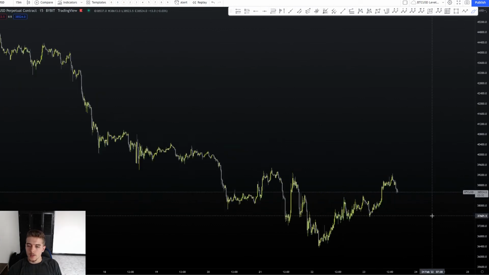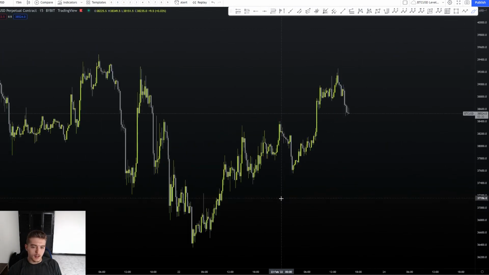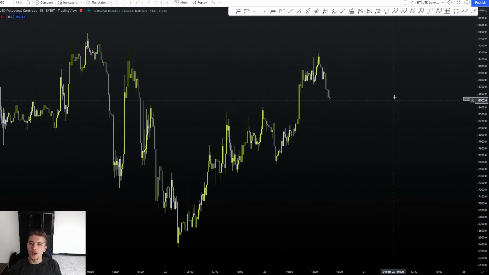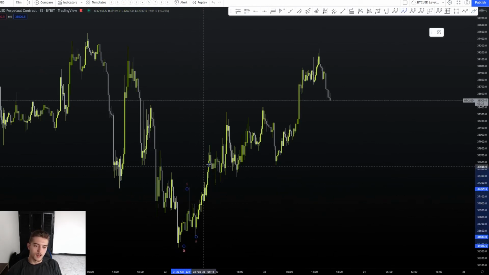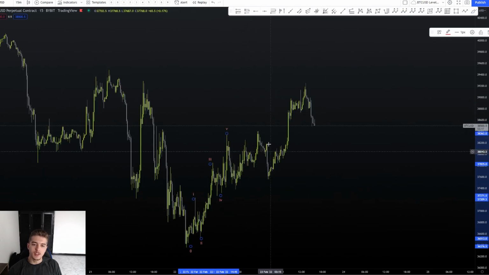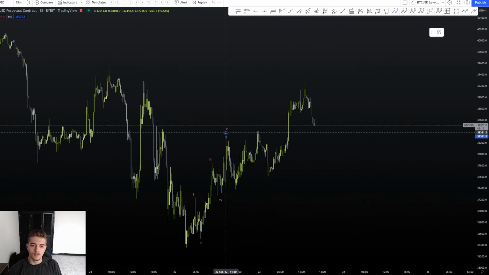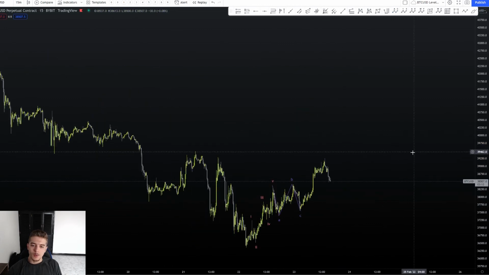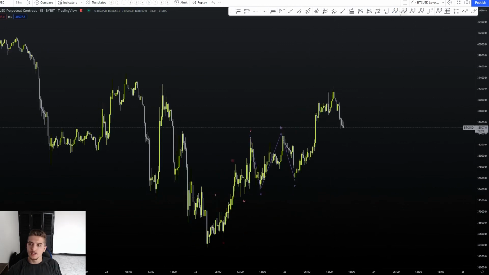So I'm going to go on the 15-minute chart, and let's see. So just off the bat, what I would probably say is this is a 1 here, this is a 2 down here. This is probably a 3, 4, 5. This looks a lot like a running flat for ABC, so we could probably call this all A, B, C. And then this could all be the start of a wave 3 in the case that this is a 1.